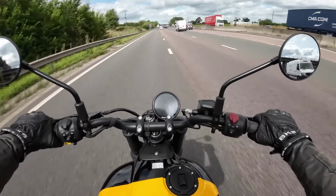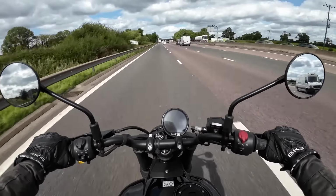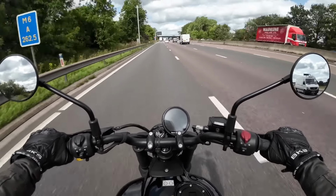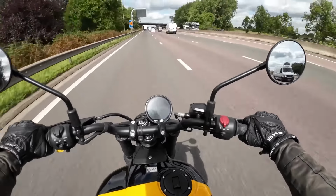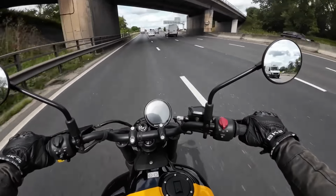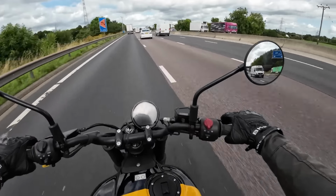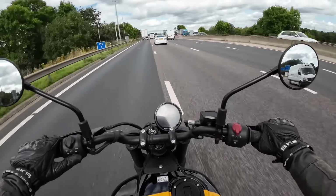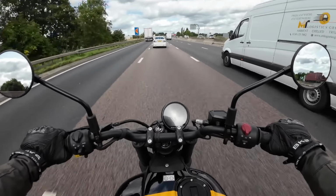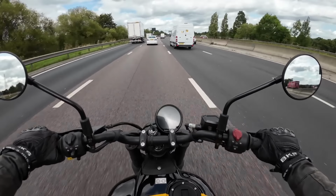Right, so here we are sitting at 69 mile an hour. 70. No, it hasn't got cruise control before anyone asks. Good visibility out the mirrors. I could maybe just do with moving that up a little bit. Because it's, I just don't know if it'll, no, it's about the most it'll go up.